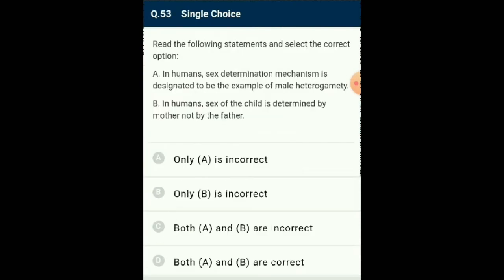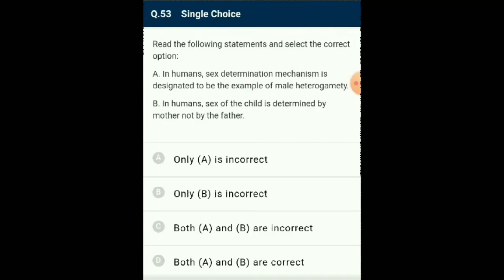Question number 53. Read the following statements and select the correct option. Human beings have 22 pairs of autosomes and 1 pair of sex chromosomes. All the ova are haploid, formed by females, and are similar in their chromosome type, that is 22 plus X. Therefore females are homogametic. Male individuals are produced. There are two types of sperms. 50% of sperms bear X chromosome, while the remaining 50% have Y chromosome besides the autosomes. There is an equal probability of fertilization of the ovum with the sperm carrying either X or Y chromosome.